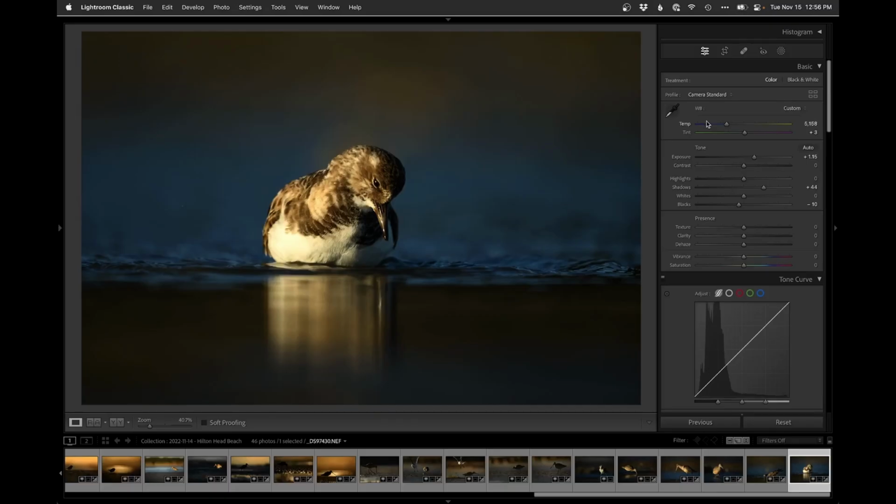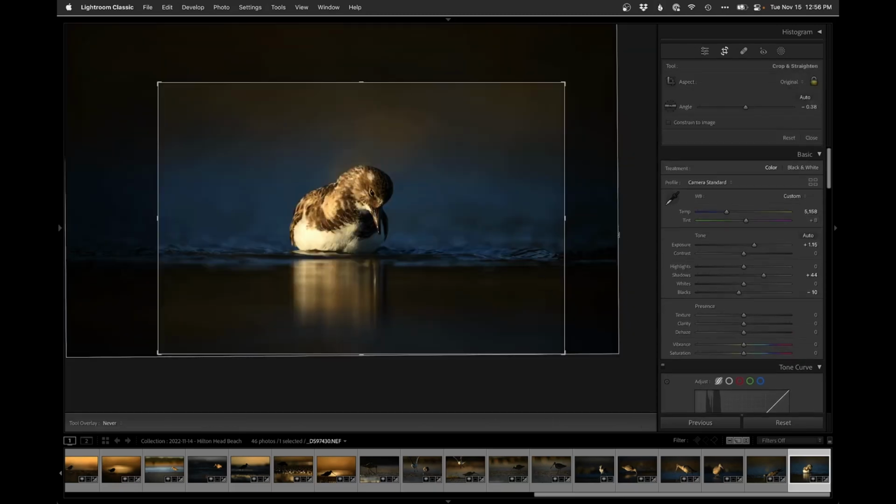So to start out with, the settings were copied from the previous image I edited when I went through the entire set. If you didn't watch the entire color correction and final color, you missed that. But basically it was just some general overall settings, and then I'll tweak them from here as you're about to see. And I think I went just a little too green for this shot.